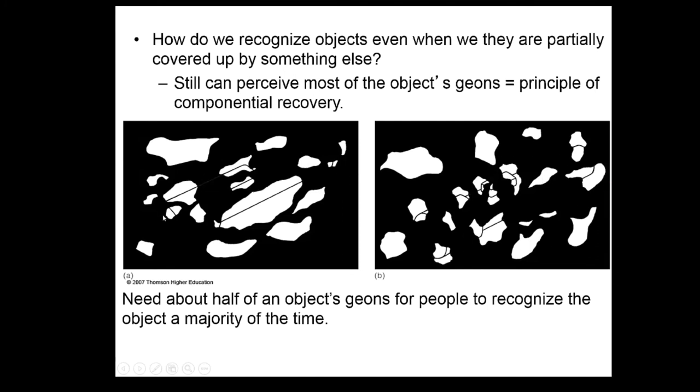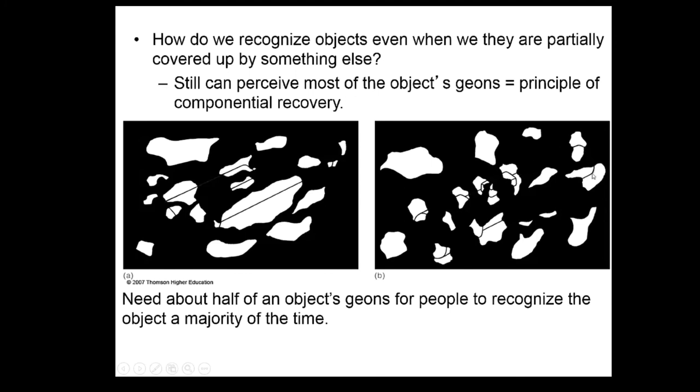What's different is on the left, the corners have been blacked out, making it hard for us to see the shapes, making it really hard for us to figure out what the geons are in this object. In this object here, it turns out that it's actually the same object. The edges, the corners and such, are visible. That allows us to infer the geons that go into this, and it makes it a little bit more likely that we will be able to connect the dots here.